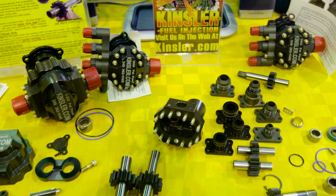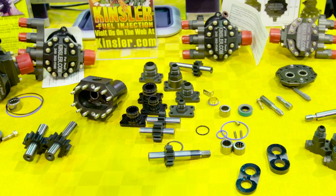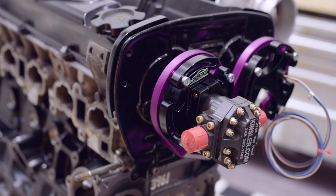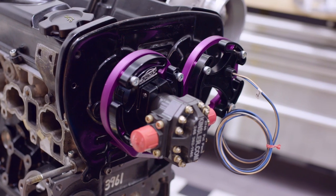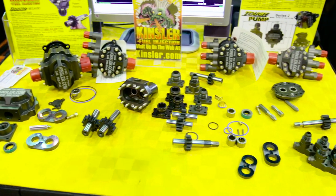The NASCAR program typically requires inspection at 1,000 to 2,000 miles, but the product has been designed to last the entire season — they could run the entire season on it. The vigors of running at high RPM continuous duty is one aspect, but another concern is when cars come in for a pit stop and have to re-fire. The teams require a minimum time for the engine to repressurize and restart, so not only does the fuel pump have to supply the engine under maximum power, it has to re-fire the engine in under one and a half seconds to get that car out of the pits and back onto the race track.